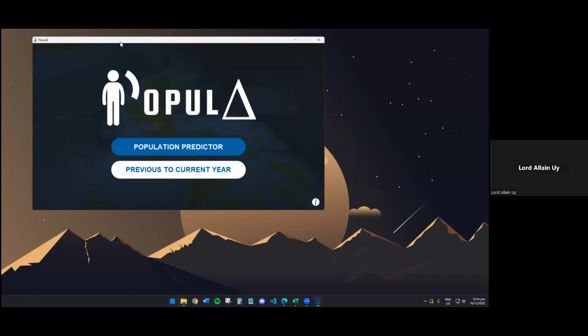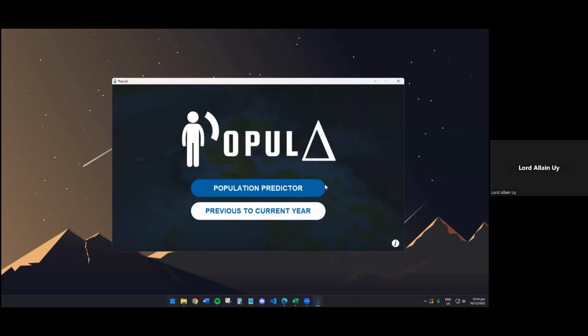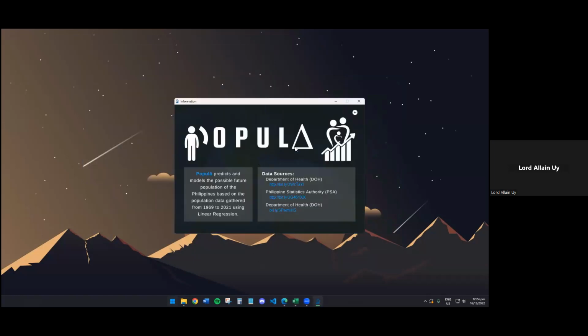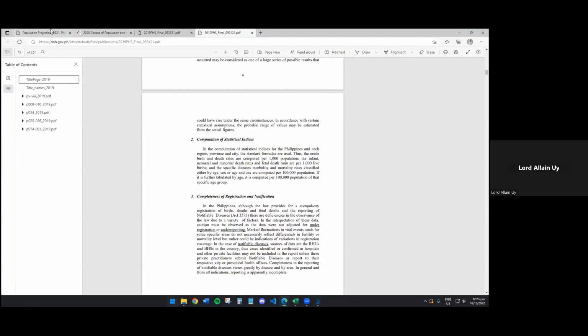Ayan. So, this is the Popula. Then, katulad nga sinabi ko, kapag pinindot natin yung I, mapupunta tayo sa information tab. Nakalagay dito yung description about Popula, then yung mga data sources. Then try natin click yung mga data sources kung gumagana ba. Ayan, gumagana naman siya.